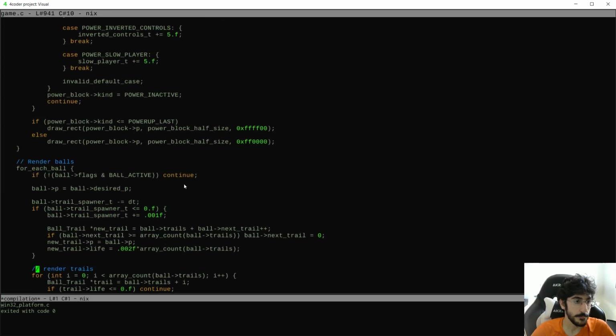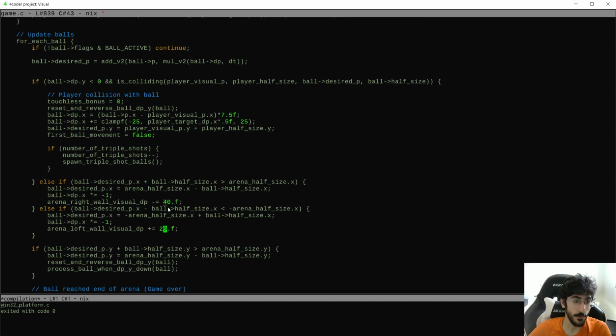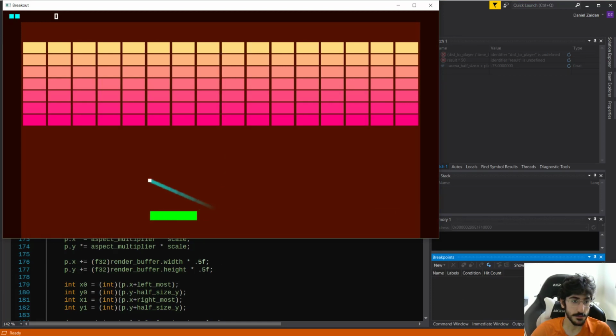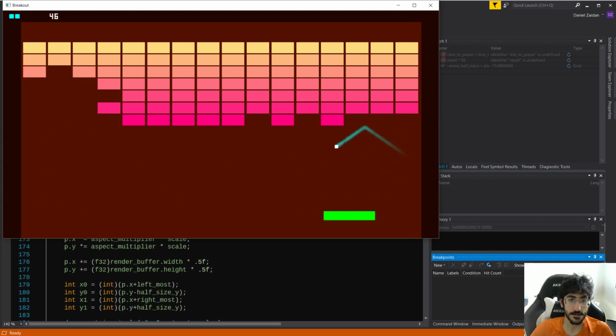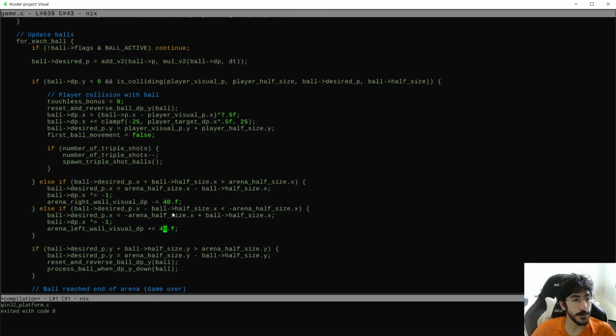And then we should also, in the ball, update ball, yeah, should make this way stronger. It has to be really snappy to feel good. Let's see. Okay, now that's cool. Okay, I think this is looking nice. Maybe it's a bit too much. Yeah, we can play around with these values forever.